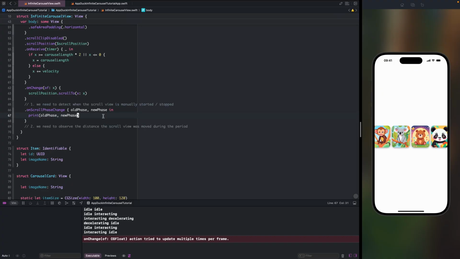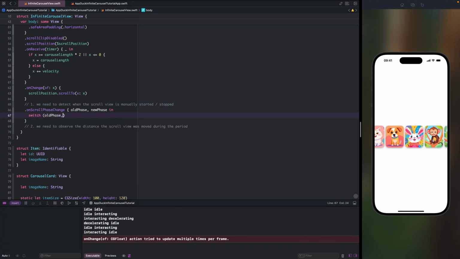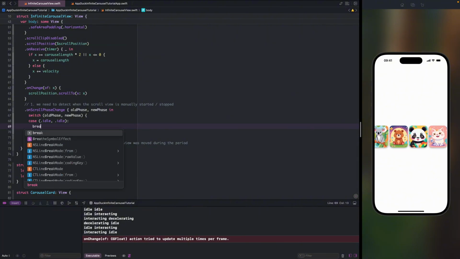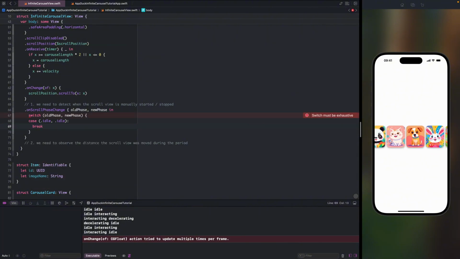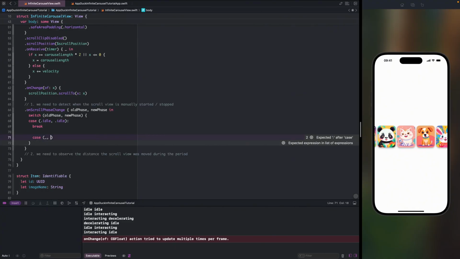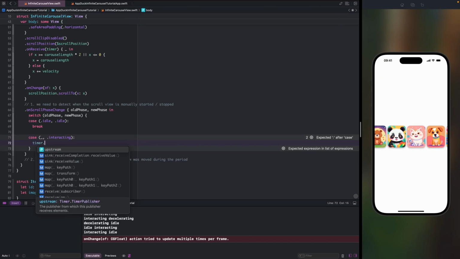Let me repeat that again in code. Switch old phase and new phase. Okay, if it is idle and idle, we don't do anything. And if it is any state to interacting, we stop the timer.